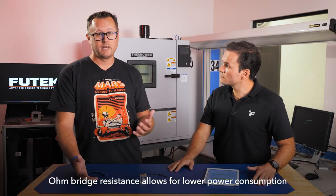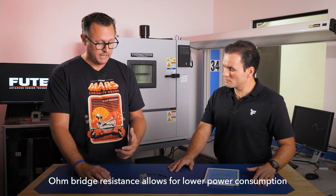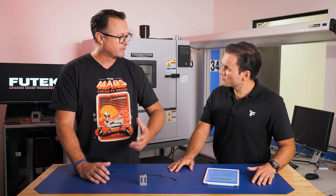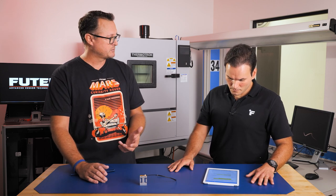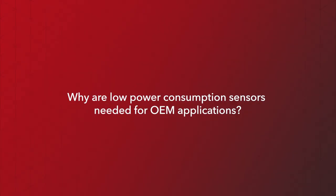Yeah, so on this sensor, we use a bridge resistance of 1,000 ohms, which allows us to have a little bit lower power consumption. This started with the LSM300 and has continued into the 305. There are numerous times that they implement these in devices that are handheld, battery powered. So to help reduce the power consumption and improve the battery life, that's why we maintained it at 1,000 ohms.